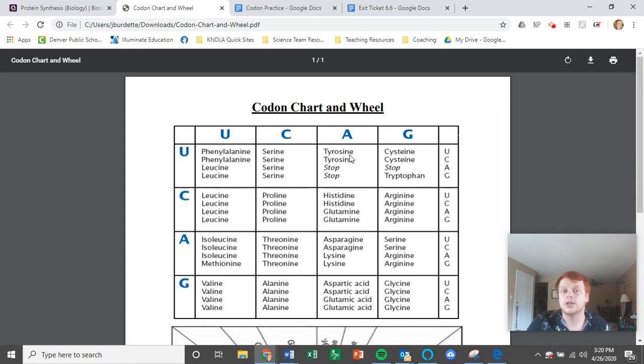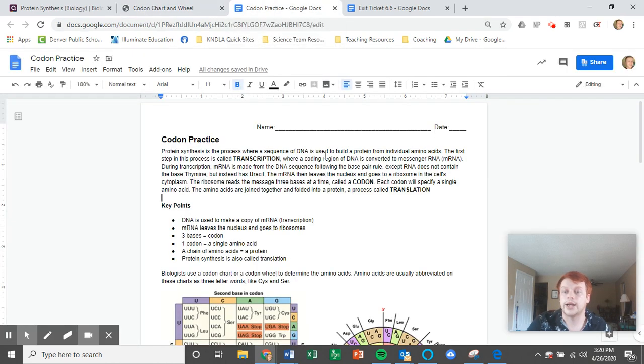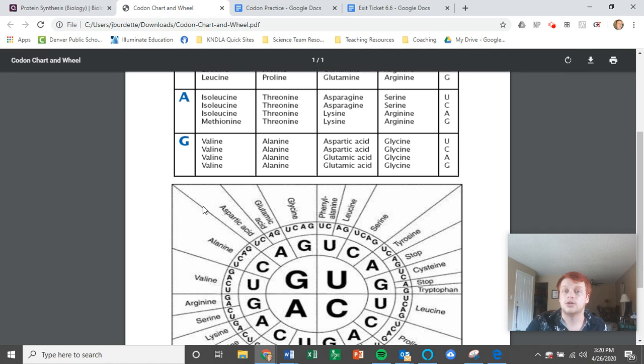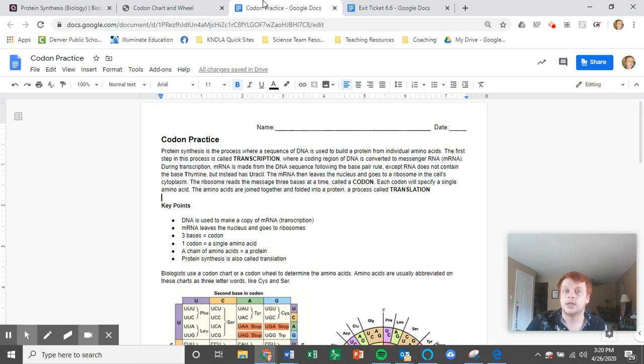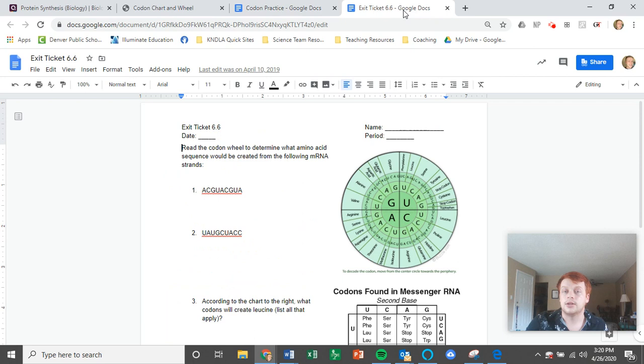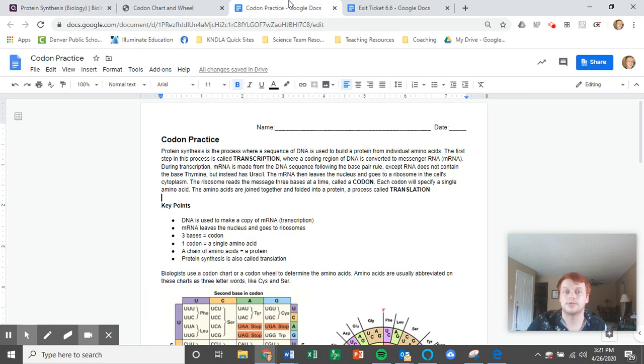So you should split screen between this and my video. I am going to use the one that's on your independent practice just because I don't have access to these drawing tools if I'm on a PDF. So you should keep this one pulled up and then watch the video. I'm going to walk you through how to do the practice. And then the only work you need to turn in is the practice, your exit ticket, and your quiz. So make sure you turn all 3 of those in for today.